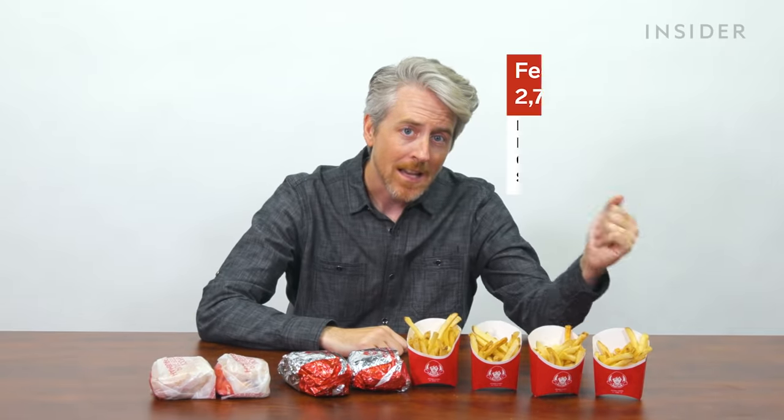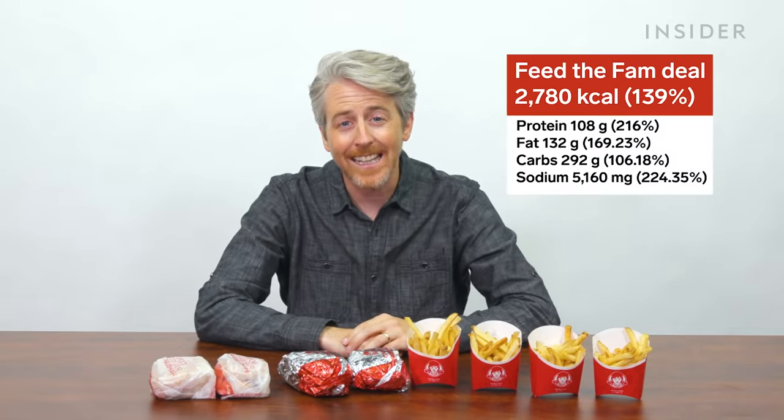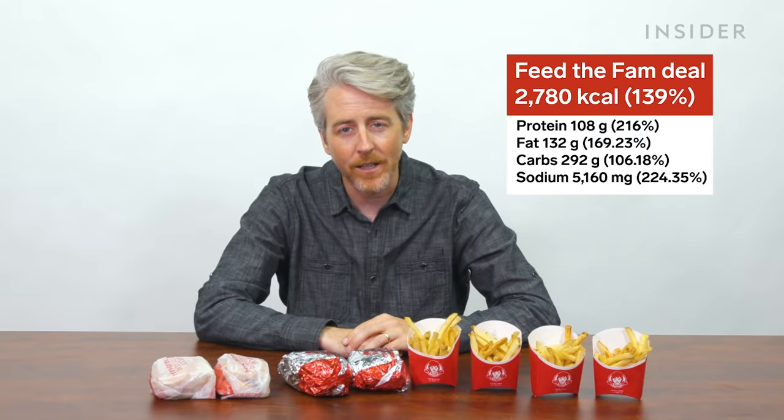In the US, our single biggest calorie menu item is the Feed the Fam deal. A fam, yeah, right, this is all for you. It is two spicy chicken sandwiches, two junior bacon cheeseburgers, and four small fries. Total 2,780 calories, which is 139% of your daily intake.